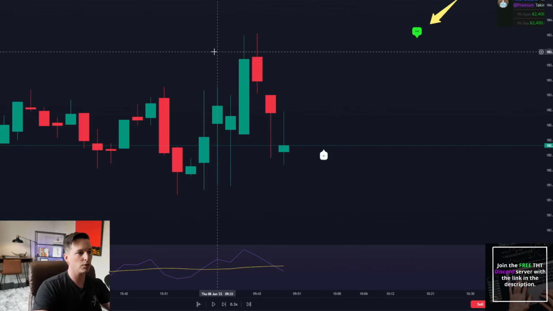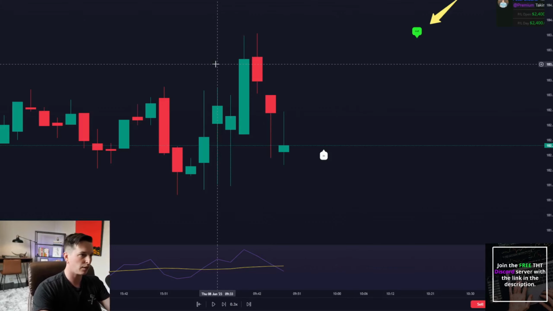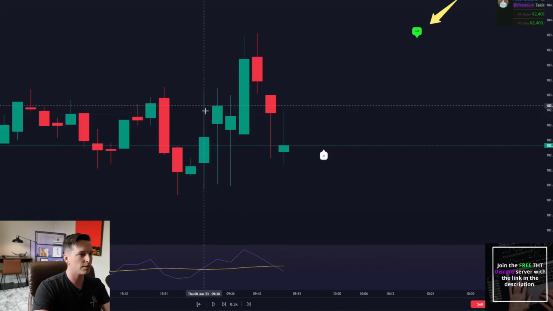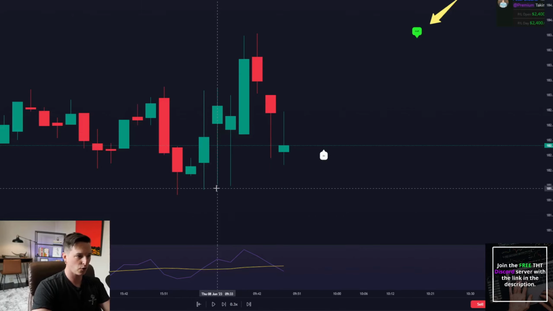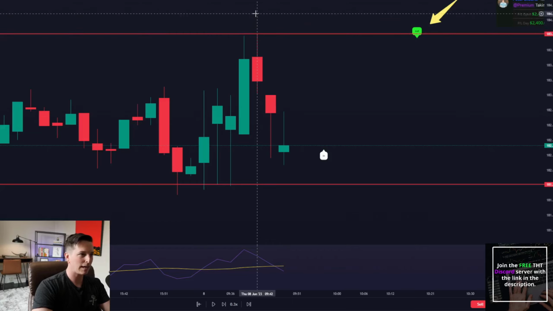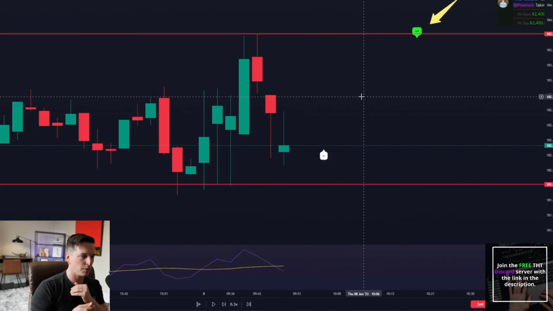And so this is what we're looking for. You can use an open range breakout if you want, which certain brokers will have certain indicators, but I just draw it out, right? So let's take a look. Let's look at the first 15 minutes. What was the low of the first 15 minutes of the day? Okay. So we're looking here, low of the day for the first 15 minutes was somewhere around 181.80. And if we look at high of the day, we have 183.80. So basically, you have about a $2 spread between this. And this is our 15-minute open range.